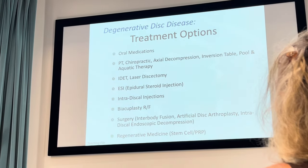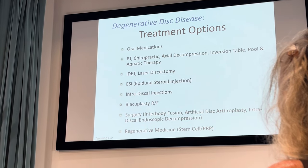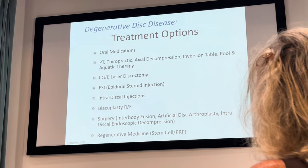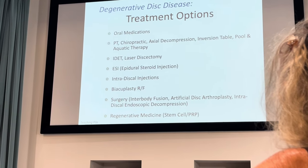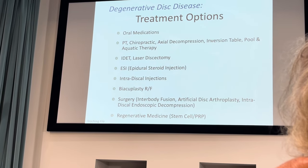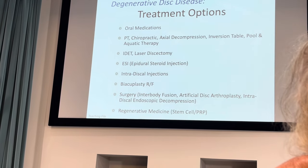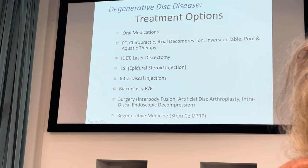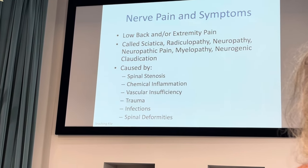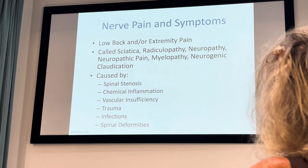And it happens. They have all kinds of stories. But there's the other invasive procedures. I'm not going to get into all these things. Steroid injections, intradiscal injections. Then, of course, surgery is the box in the corner of the algorithm. That means you failed everything else, and now we're looking at surgery. But more and more, this is becoming very popular, and people are very interested in it. So that's kind of the overview of what causes the back pain, okay?